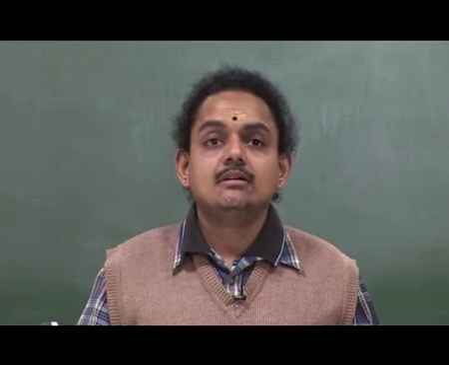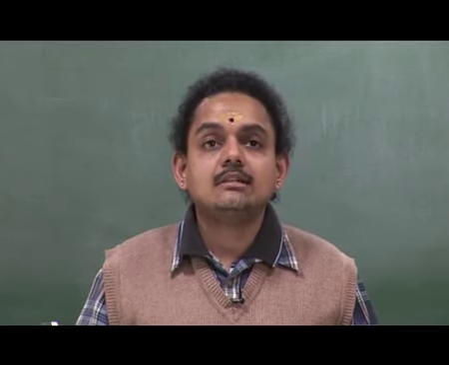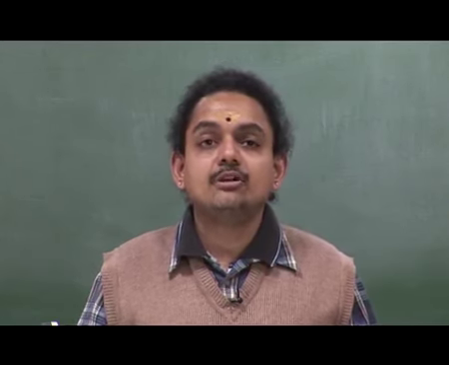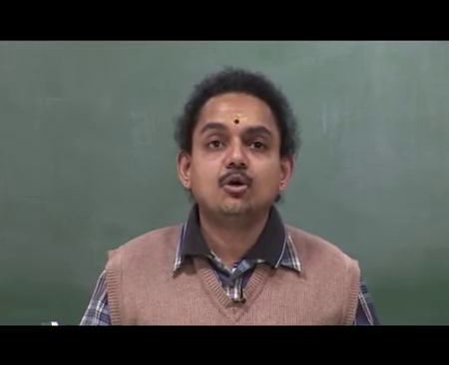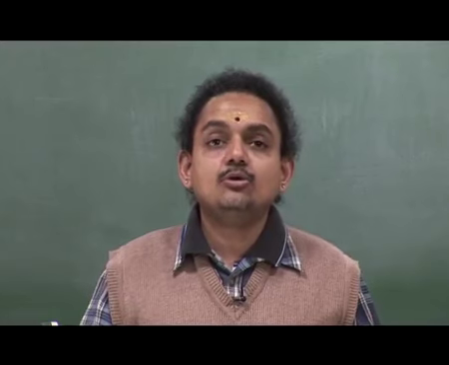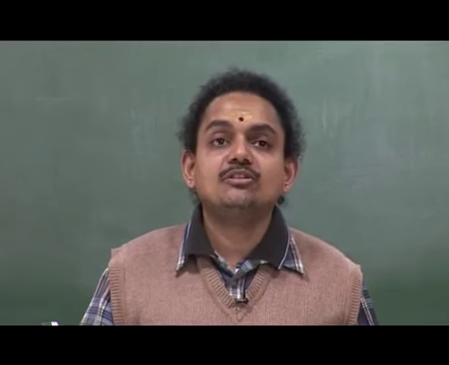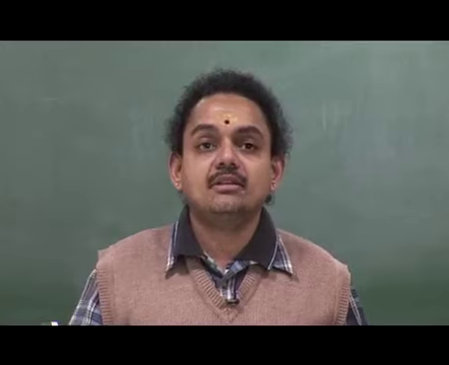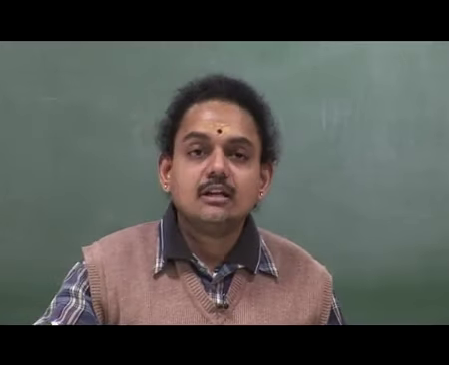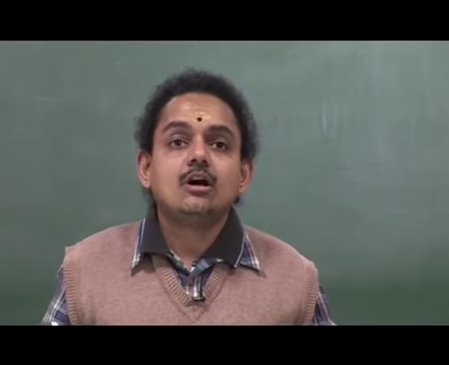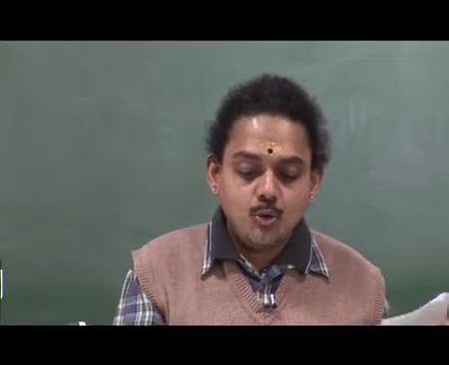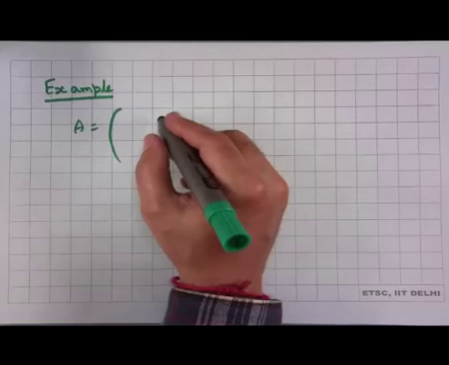Welcome students, welcome back. In the last lecture in this series of lectures on matrices, we saw what are known as elementary row operations, and we saw how to use them to obtain what is known as the row reduced echelon matrix. In fact, towards the end of the last lecture we saw an example. Now let us do one more example.